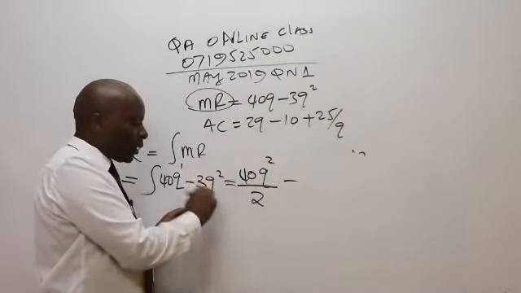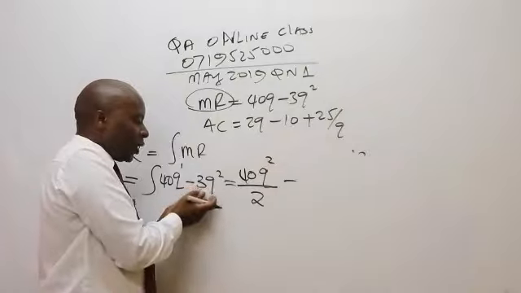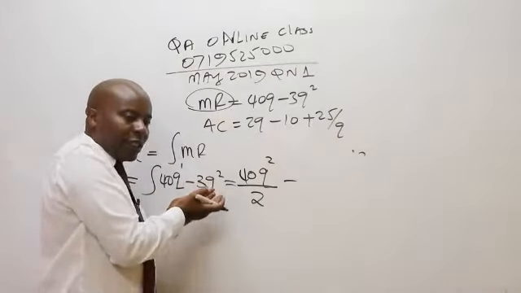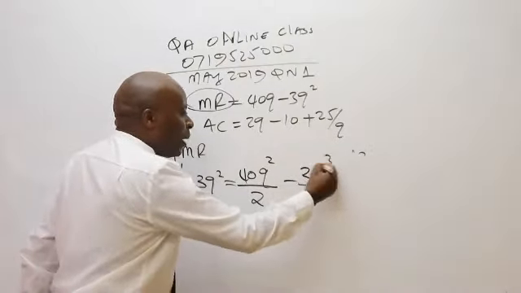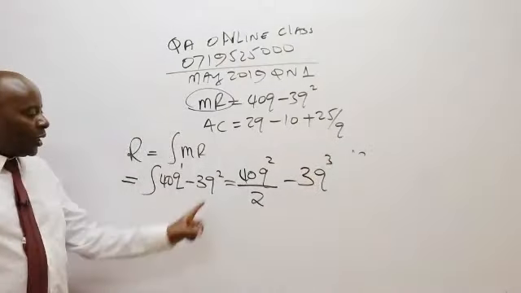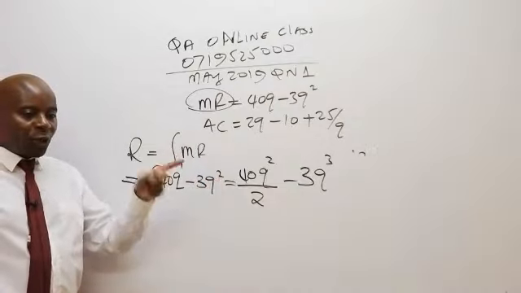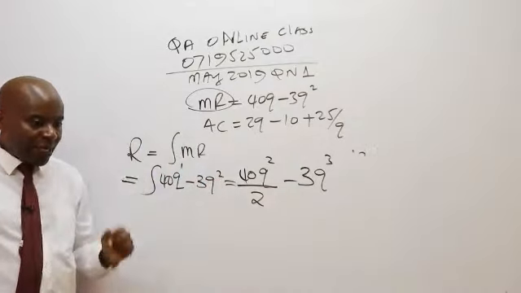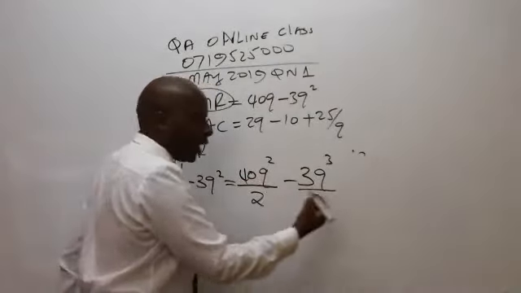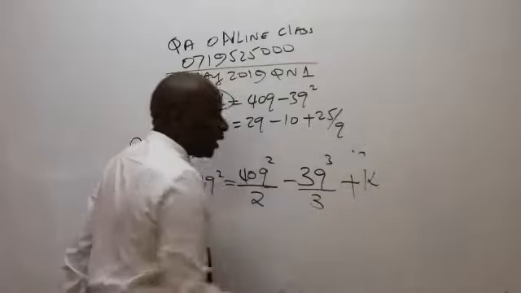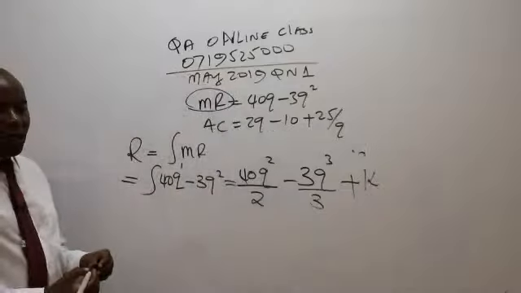We integrate these terms separately. It's very easy. I can say 3q squared. So to integrate, it's increasing the power by 1. So then it will be 3q raised to power 3, because initially it was 2. Now after integration, we expect its power to increase by 1. And then at the end of the day, we must divide by what here? The new power. And then don't forget our constant, the constant of integration there, which is our k.